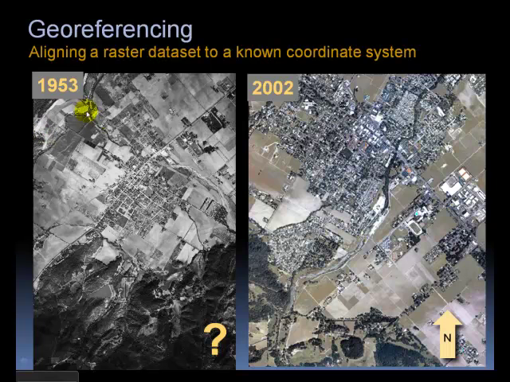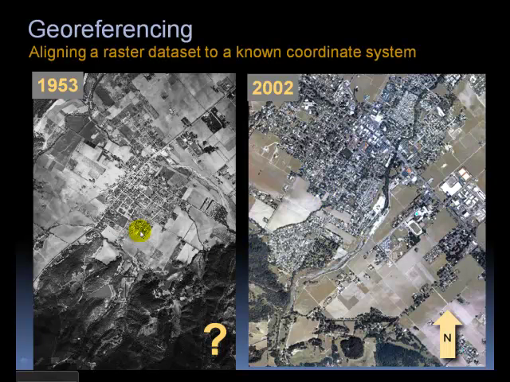Then when you toggle the visibility of 1953 on and off, you won't be kind of zooming back and forth and panning across the image to find the same location on this map. It should be sitting right under it. So you need to add 4, 5, 6 different points. You want to make sure you spread them out in the image as much as you can. When you get away from downtown, things get a little iffy, but do your best to spread the points out.